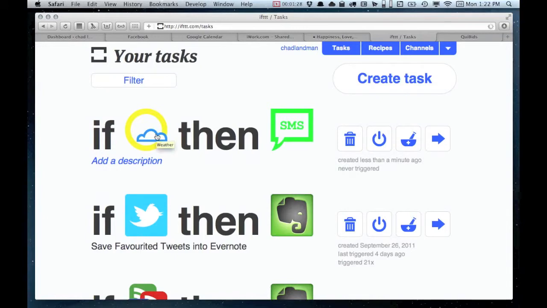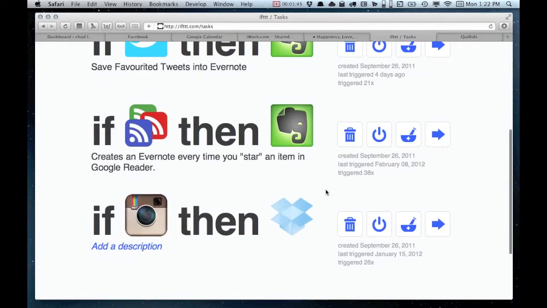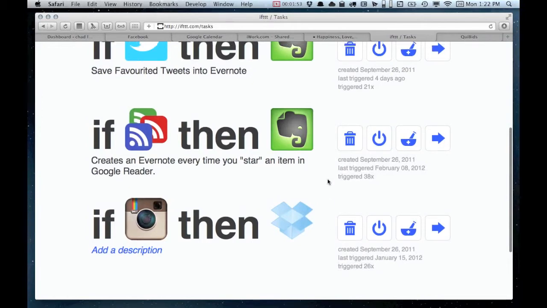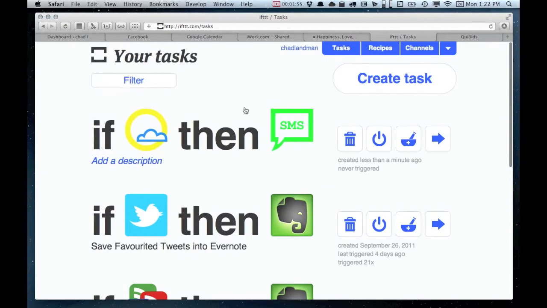If the weather falls below 15 degrees, which hopefully here in Tennessee it doesn't do that very much, it's going to send me an SMS text message saying, hey, the forecast temperature is supposed to drop below 15 degrees. So that is IFTTT, and that is a very, very good service. You can use it for any one of a combination. I've used these a lot of different times. See, it's triggered this 38 times. I've triggered this 26 times. I've done all these things. You can modify these, and this is a free service, and it's a very, very good service.